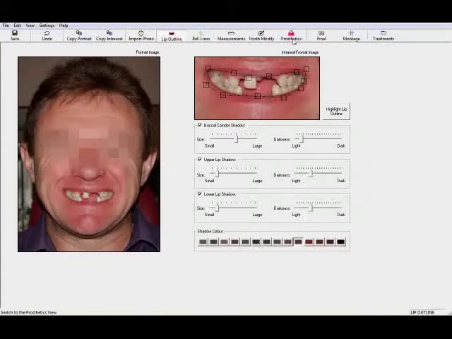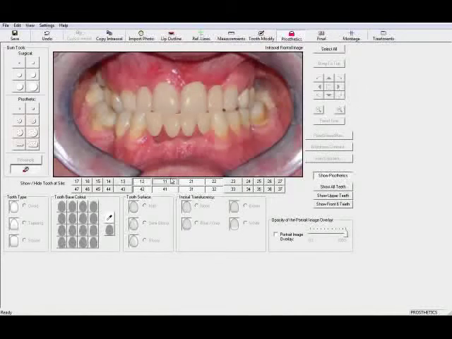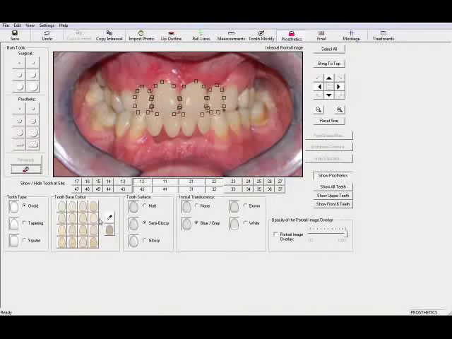If we next tab onto the prosthetics tab, we can now place the teeth into position. These teeth are designed in such a way that they can be adjusted in color, shape, translucency and form. This is an example of where these teeth can be used not only as prosthetic teeth but also as veneers, as demonstrated here. If we now click onto the actual teeth, we can now start doing some adjustments.